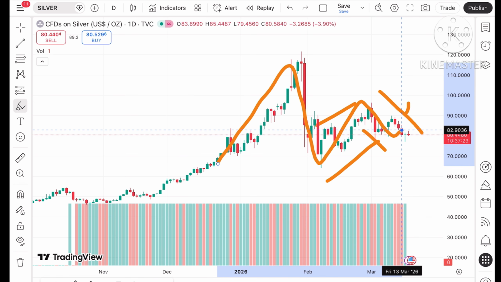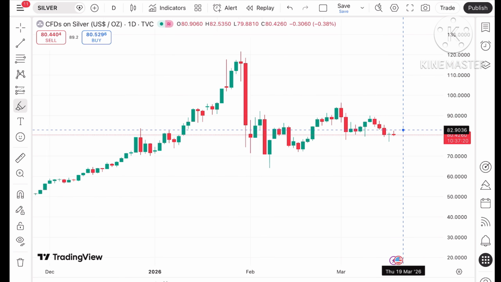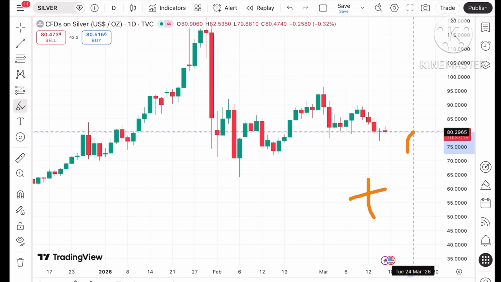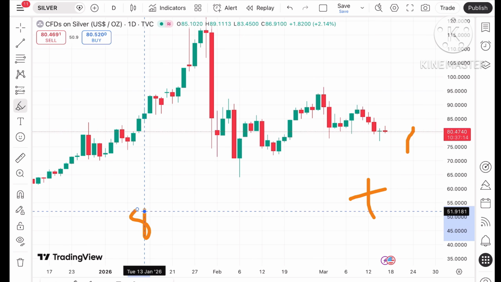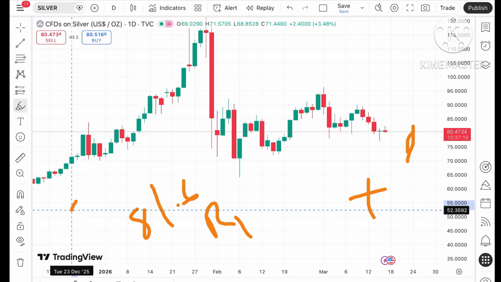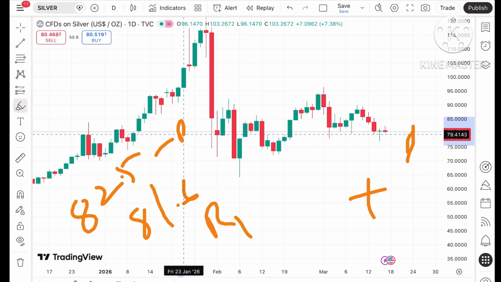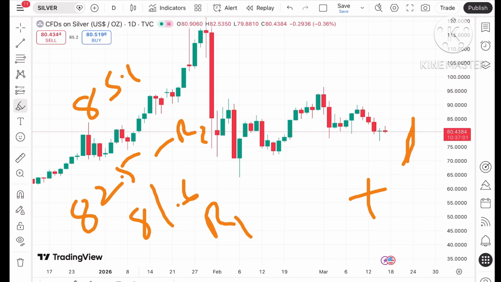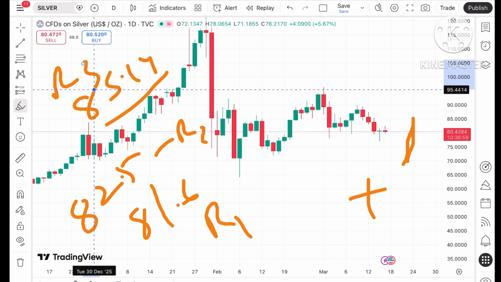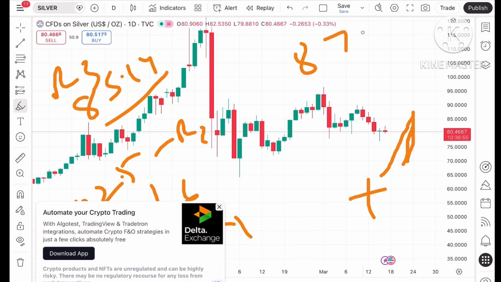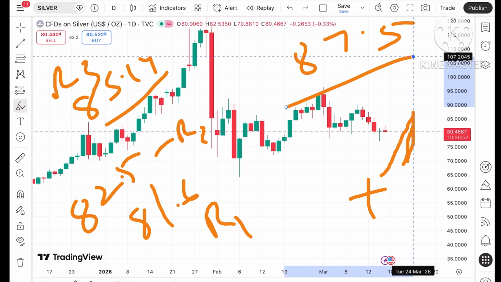So what we can see in this chart, as you can see, the price has not made a sharp move for 2 days. Now suppose it started sustaining this level, the next level is 81.6, which is an R1, and if the price goes above that level, we can see a level of 82.5, which is an R2. Suppose the price sustains above that level, the probability is very high that it can move towards $85.14, which is an R3, and if the price goes above that particular level, a further upside can be seen towards 87.5, which is an R4.